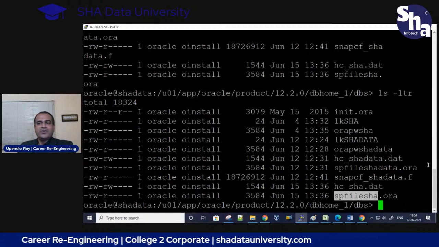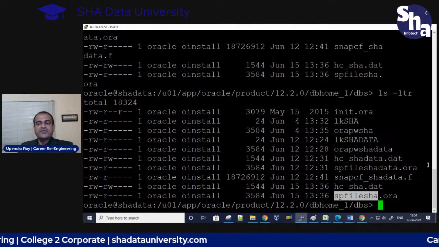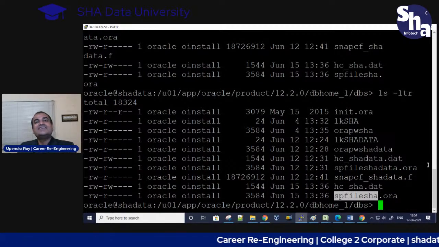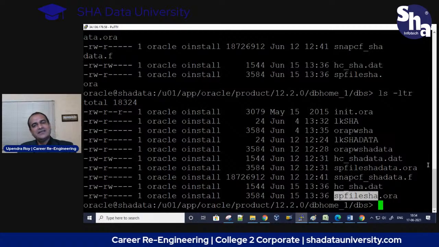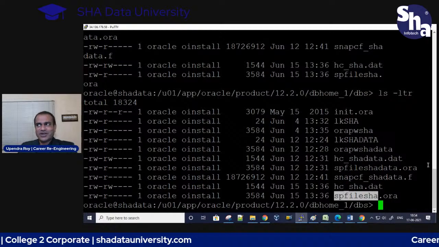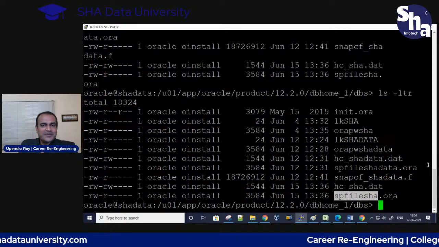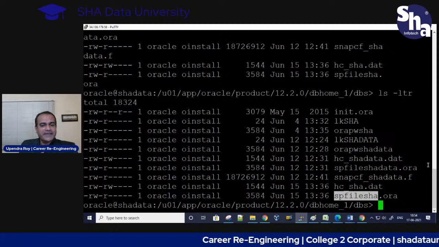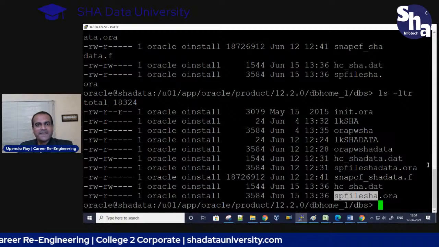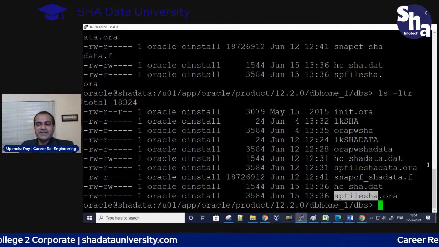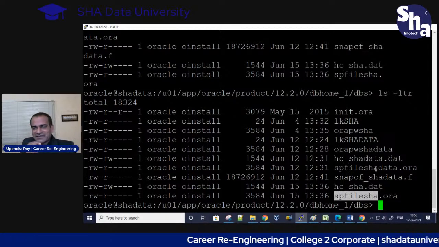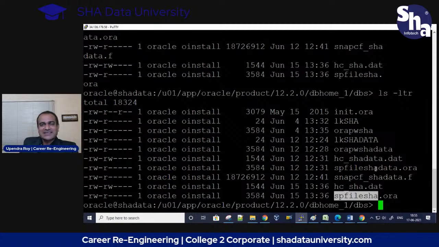Now, if 2 or 3 or 4 other databases are there, what will happen? For those, other SP files will be there. 10 databases, 10 SP files. If 1 or 2 are missing, some problem is there. I'm not going to go into this. We are using the SP file for the SHA database, and this is available. Hope this is clear. You might be thinking, but sir, you said you need some parameter file. All are related. Let us understand one by one. If this is clear, that will also be clear over the course of time.